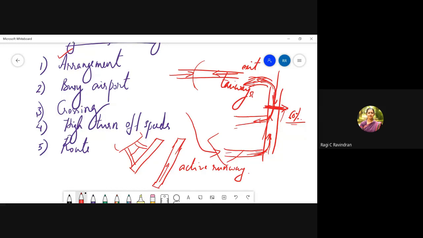And maybe because of this heavy air traffic movement, they will be connecting the two runways with the help of taxiway also. Okay. So in this case, you can see the taxiway is crossing your runway. Suppose this runway is active. Okay.